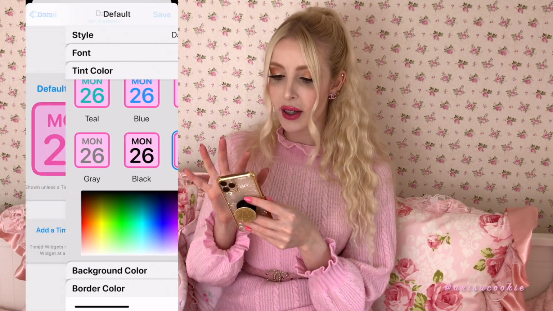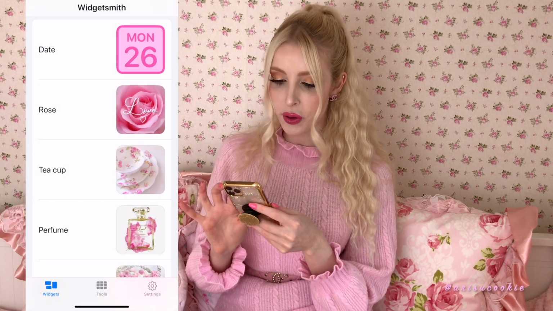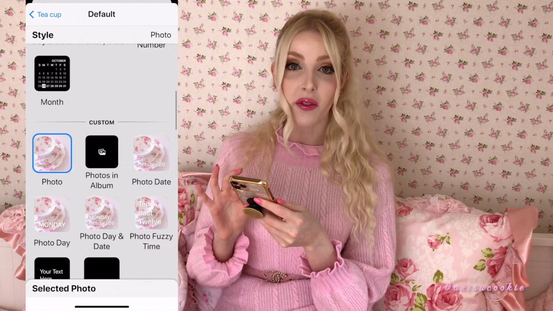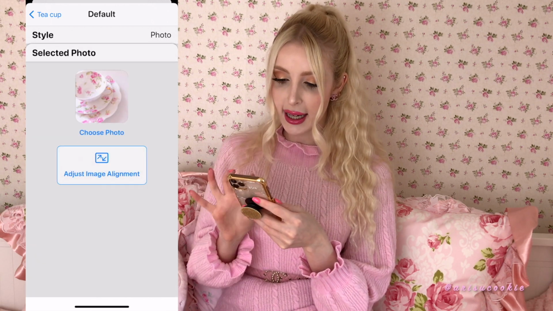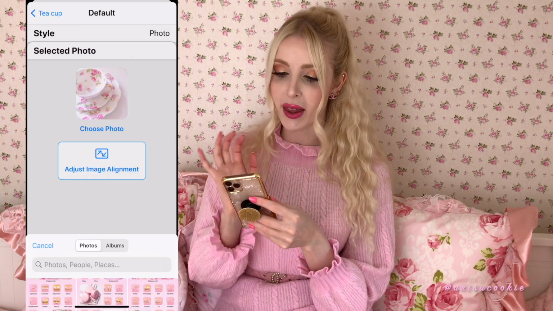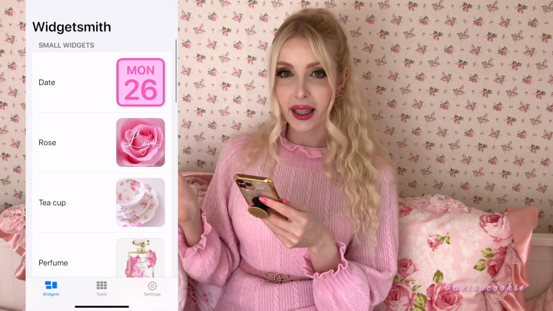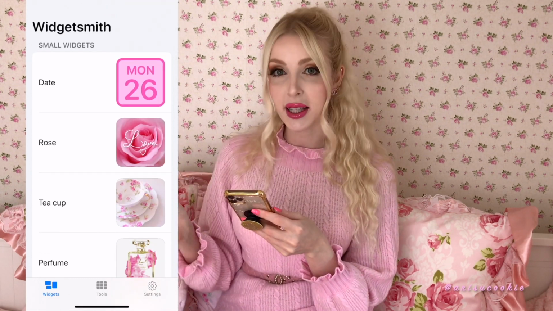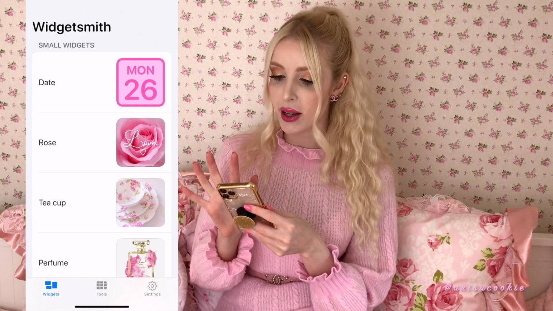So it really is a lot of fun to personalize everything that you want. And the same goes for the pictures. Once you've chosen the photo option, you can just scroll down, click on the photo, and select the photo from the bottom, and then you can put in anything you like. So that is a lot of fun. So you can find pictures from anywhere. Obviously you can just find them on the internet, or perhaps you can screenshot some things from Instagram. So it's completely up to you.